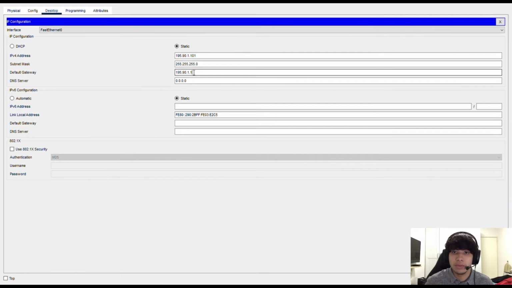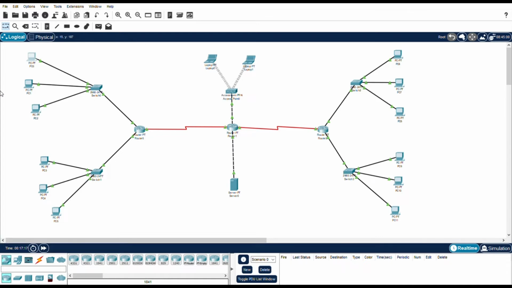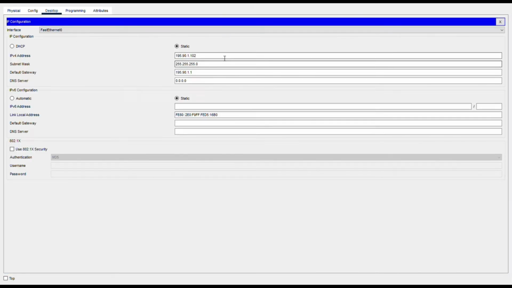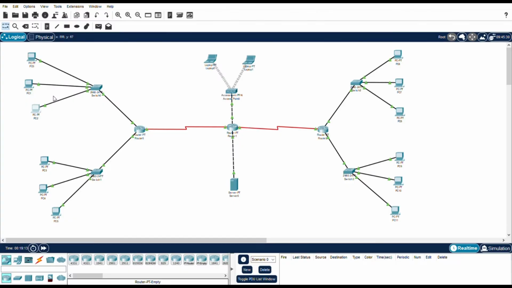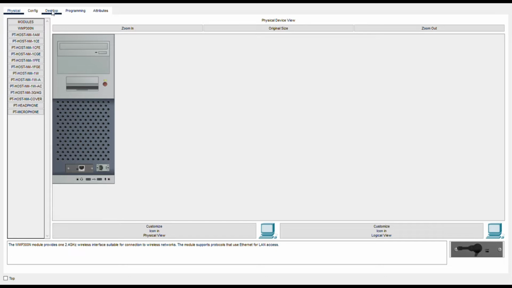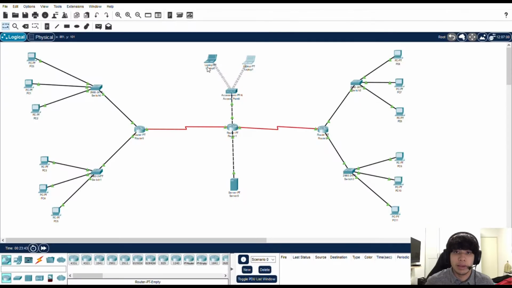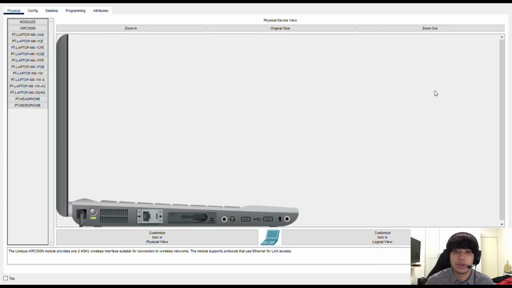Repeat steps 1 to 2 to the PCs in the second, third, fourth, and fifth computer and laptop network as per table. For laptop, switch the IP configuration into static mode.